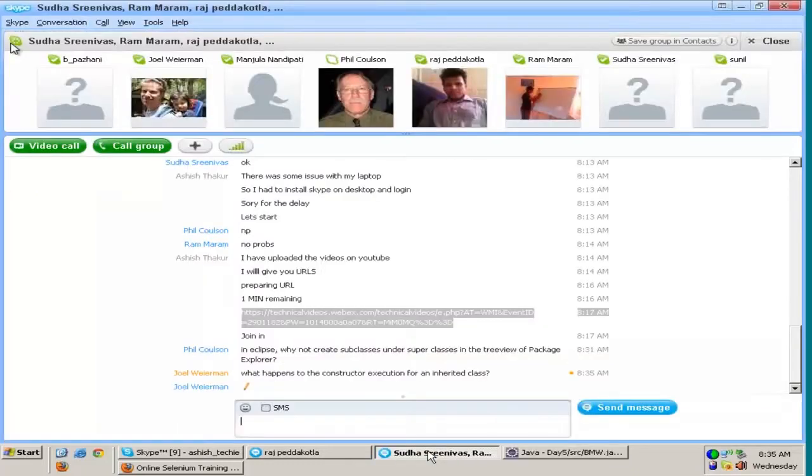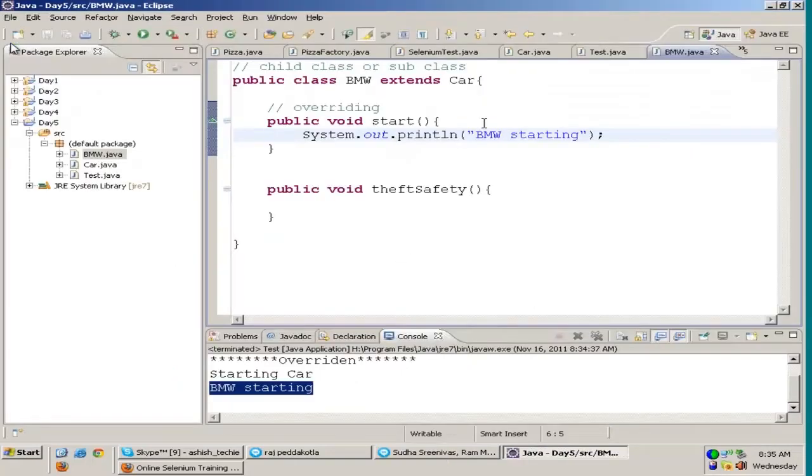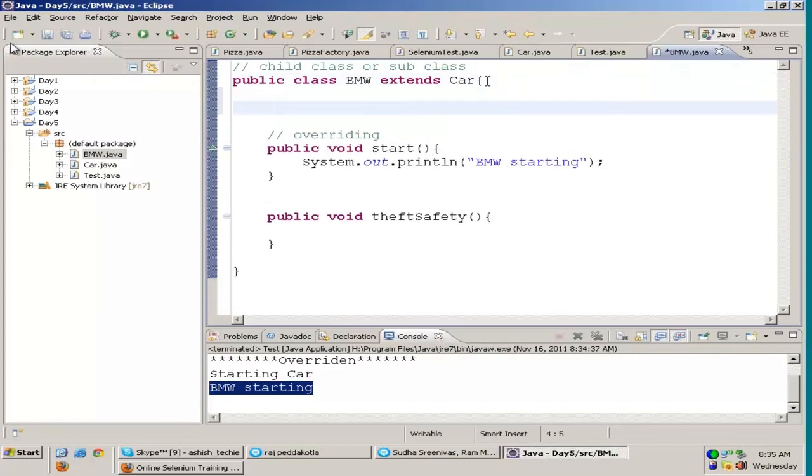Okay, so what happens to the constructor execution for an inherited class? This is the question. Now suppose I have a constructor for the car class, public car.